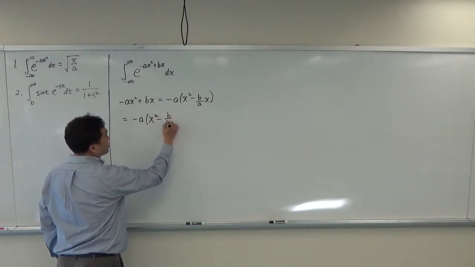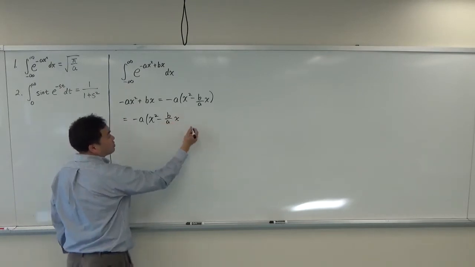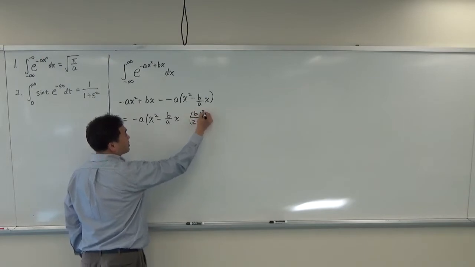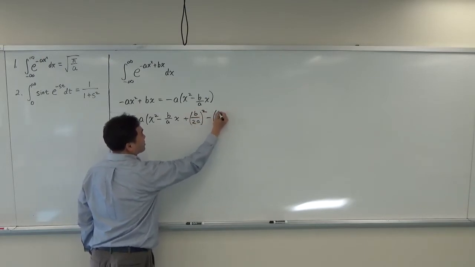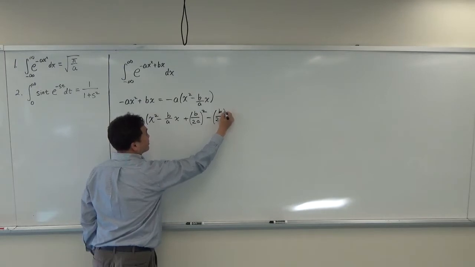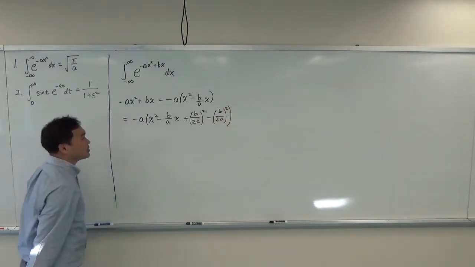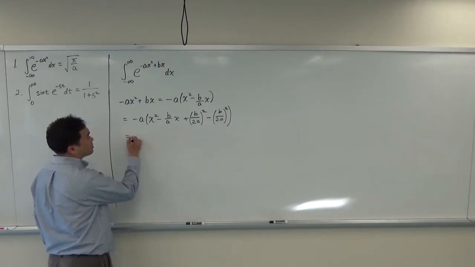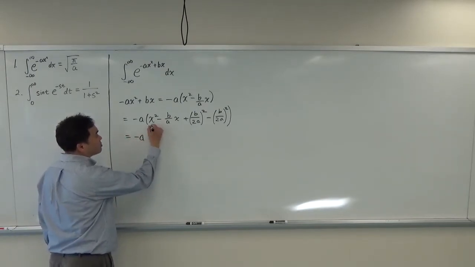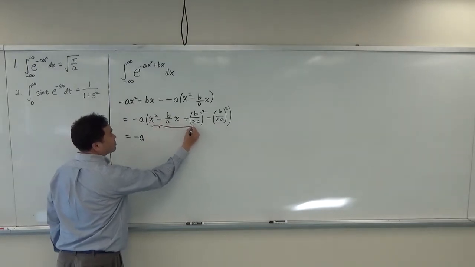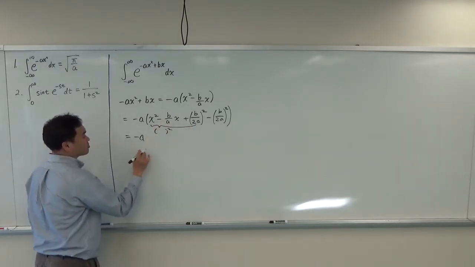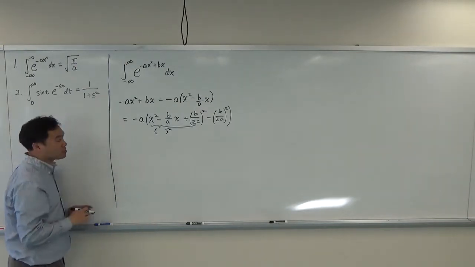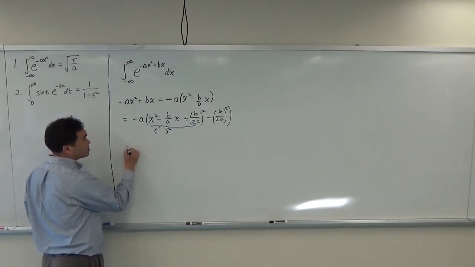And then you can add and subtract the half squared. So half of this is b over 2a, right? So you take b over 2a, you square that, and add and subtract. Just like that. And then the result is that you get negative a, and this much becomes complete squared, something squared. Okay? So that's the point of this entire calculation.